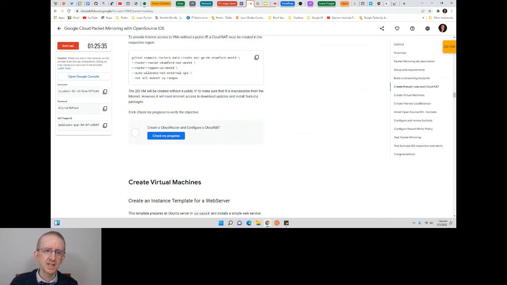Because the intrusion detection system is going to be created without a public IP address to make sure it's safe from the internet, but it needs to be able to download updates and install Suricata.